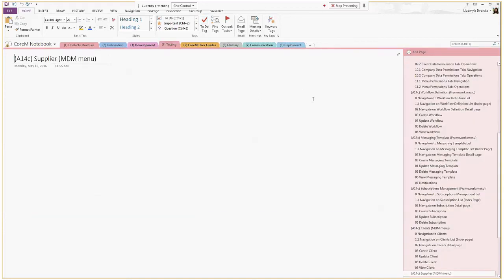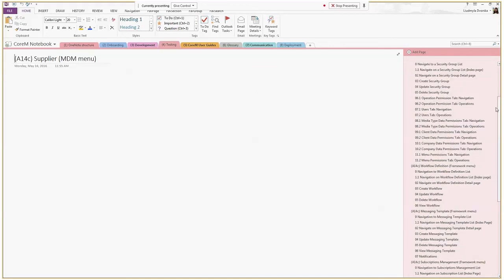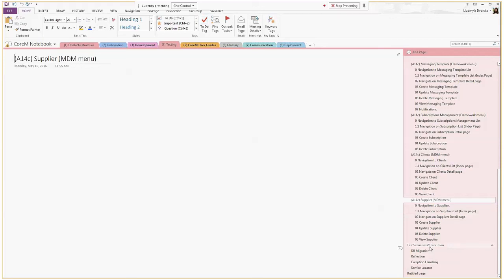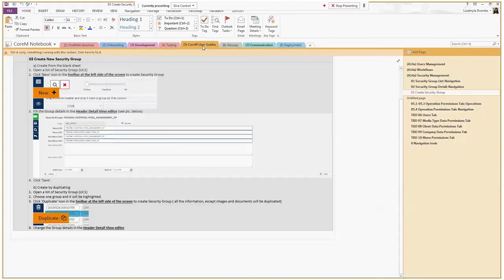Next is testing. Here there are the test strategy, different test scenarios and execution, and also you can find BDD scenarios that are prepared by me, and they are a help for our test team to prepare their automated test cases. And next is CoreM user guides.